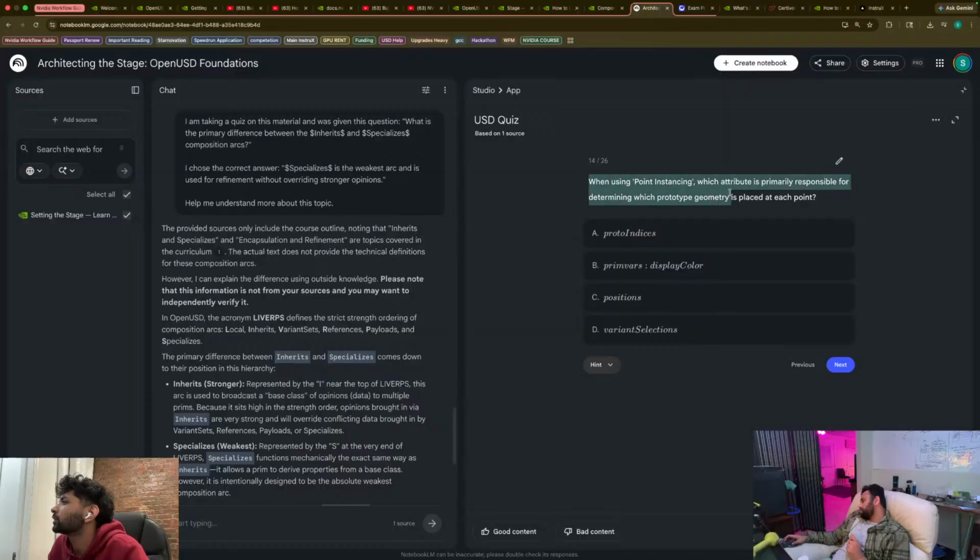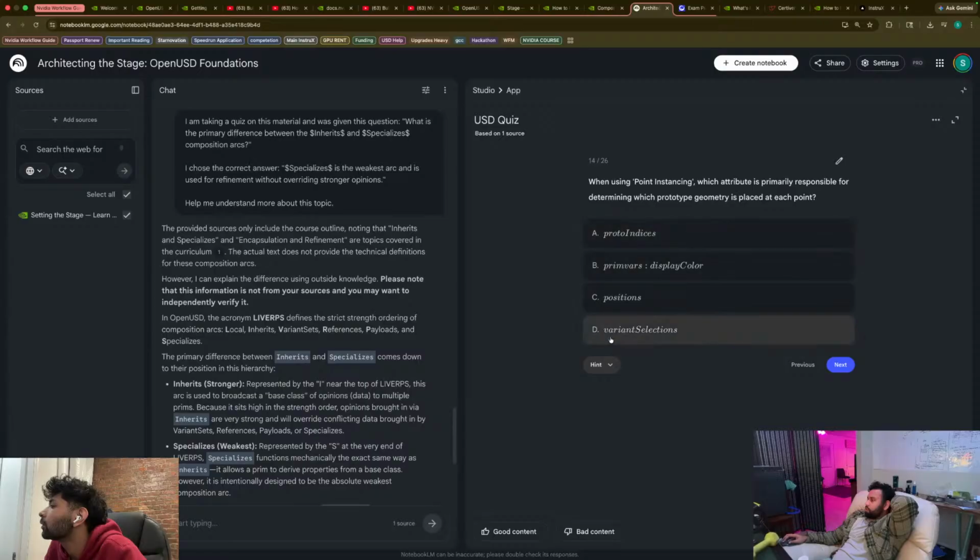When using point instancing, which attribute is primarily responsible for determining which prototype geometry is placed at each point? I will say A, I think proto indices.